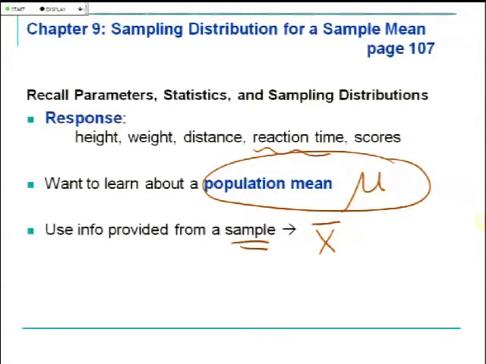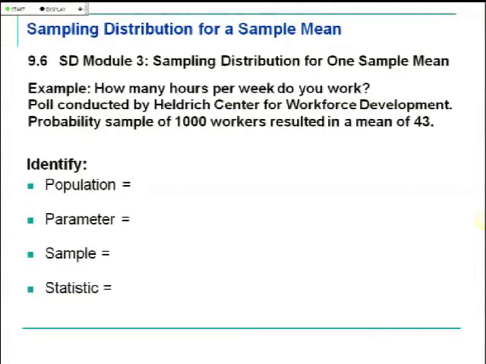There's a background on that page 107. We've actually looked at these results in a different way before. It was a study of full-time workers, asking them about how many hours they work per week. When we introduced proportion, we said, do you work more than 40 hours per week, yes or no? And we looked at the proportion who said yes, they do typically work more than 40 hours a week. Here we actually recorded the number of hours they typically work per week, that quantitative response. It was a probability sample that was selected of 1,000 workers, and the mean for that sample was 43.